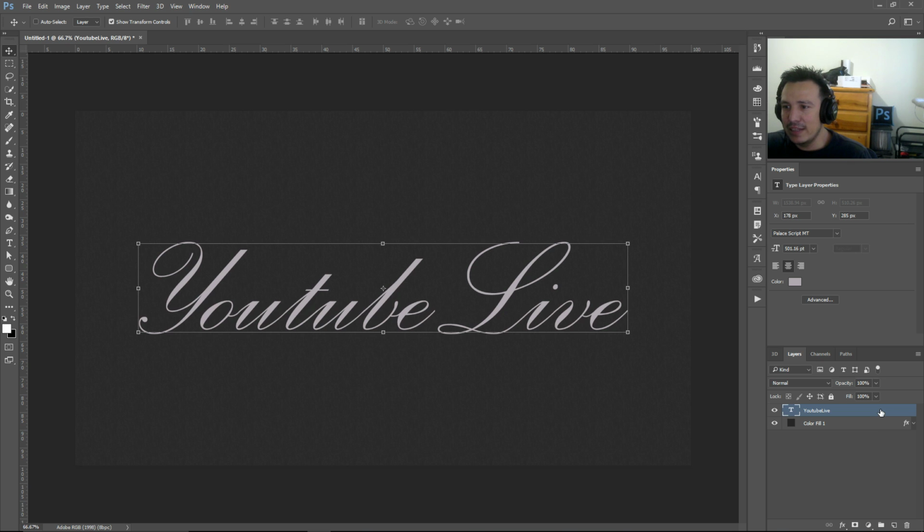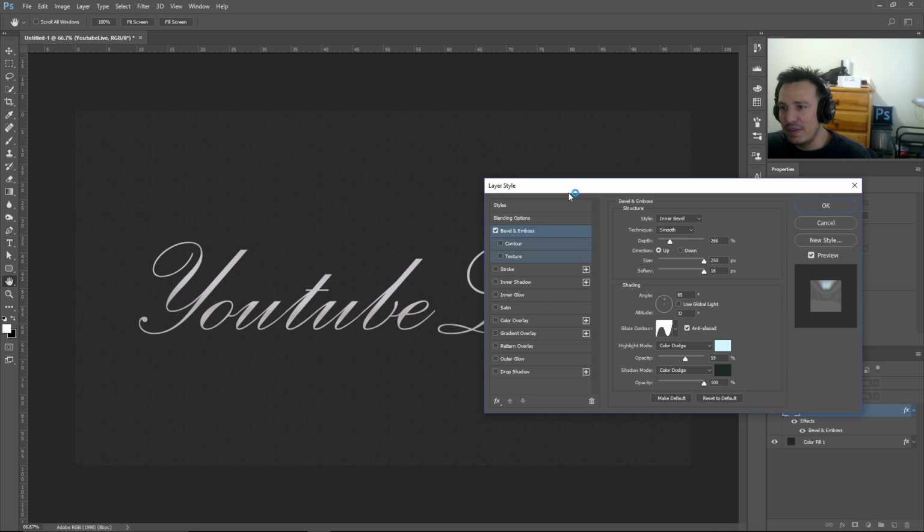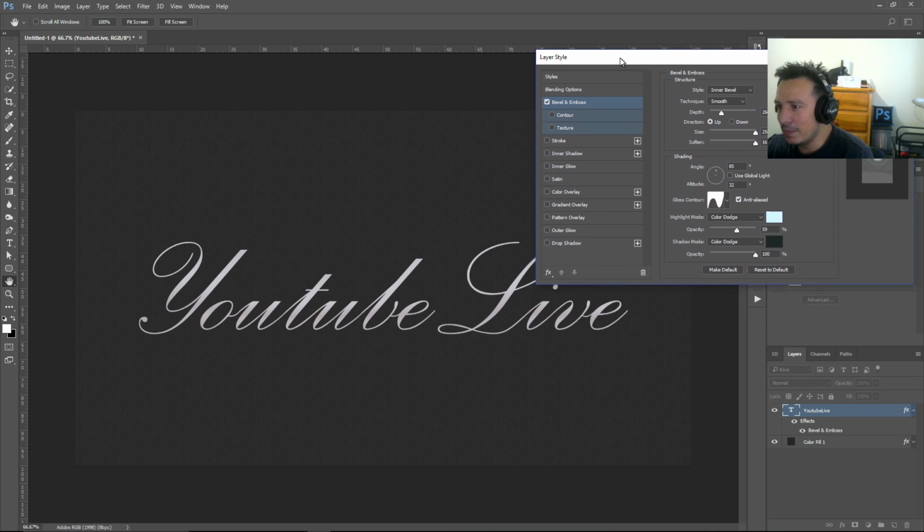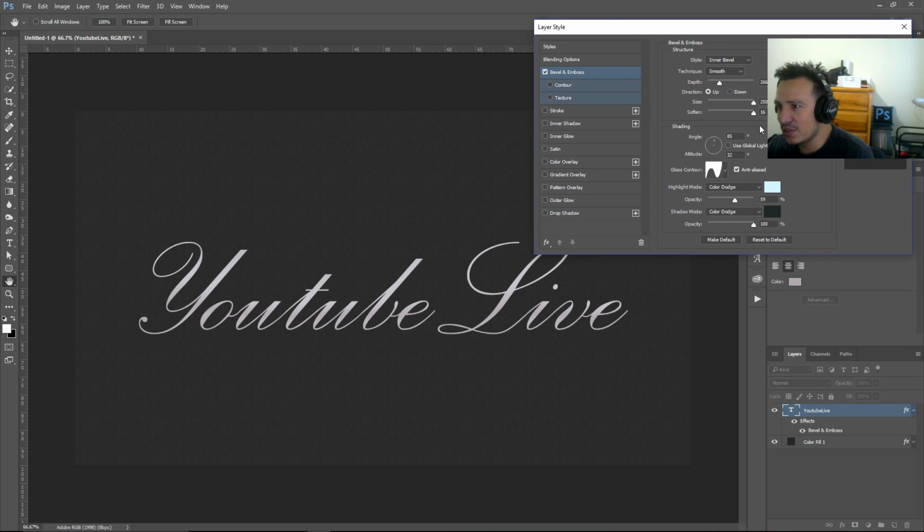So I'm going to double click to the side of the layer. I'm going to click on bevel and emboss. And actually, one thing is that layer styles remembers the last options that you use. So when I practiced this last night, when I created that thumbnail that you saw on the introduction of this graphic, it kept all the settings. So it's going to save us a little bit of time. The gold text effect is really not the tip that I want to show you. So if you want to follow along, you can always pause the video, look at these settings that I have here, and then just apply them to your text.